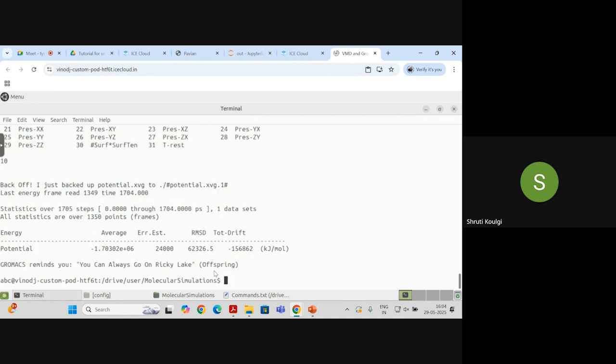Okay. Now we will do the plotting also. So now in this advanced container, we have visualization, plotting software, and simulation software also. Just type xmgrace, which is the plotting software, and open potential.xvg.